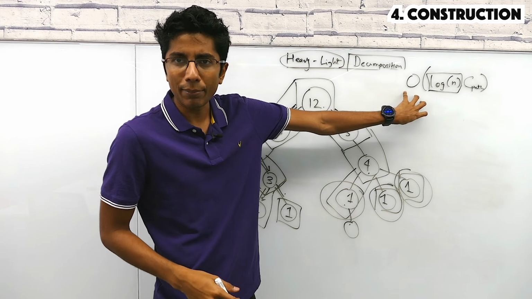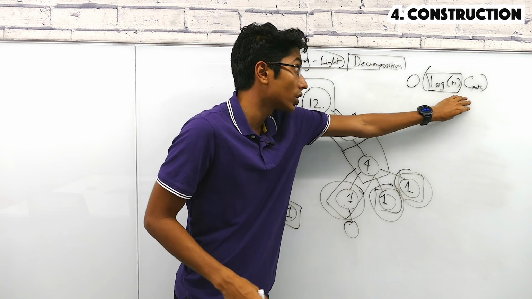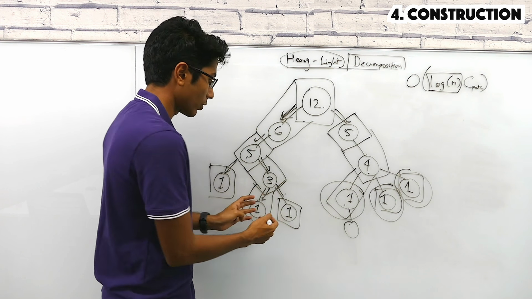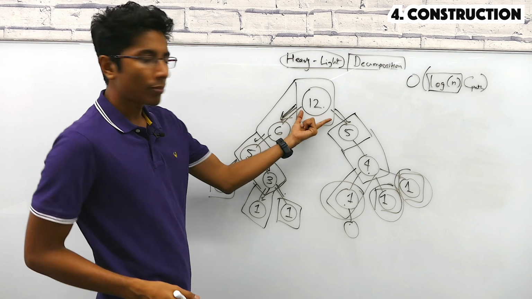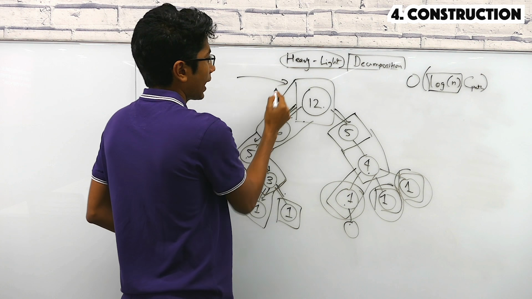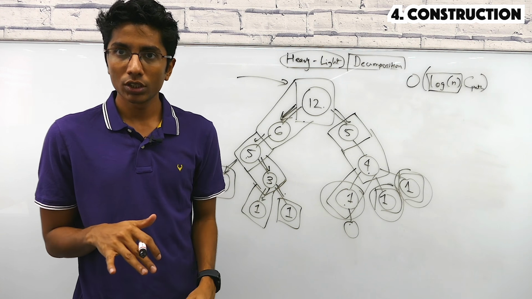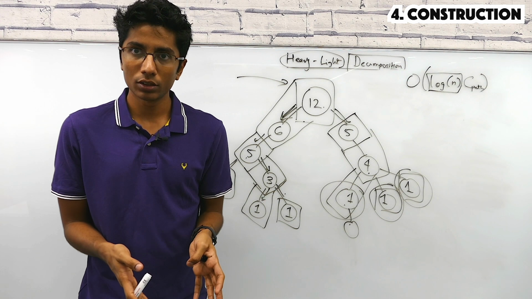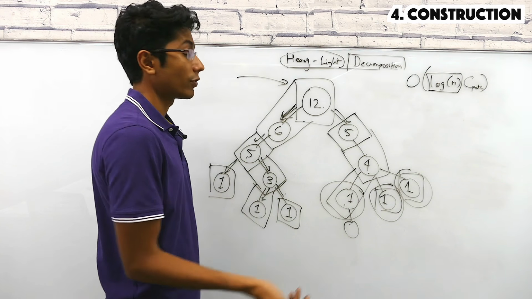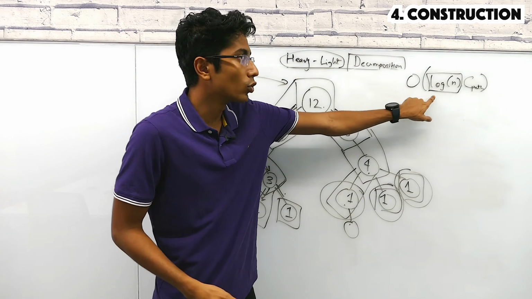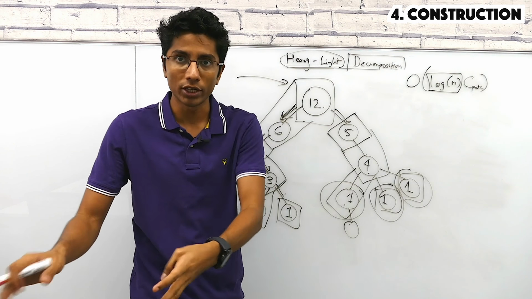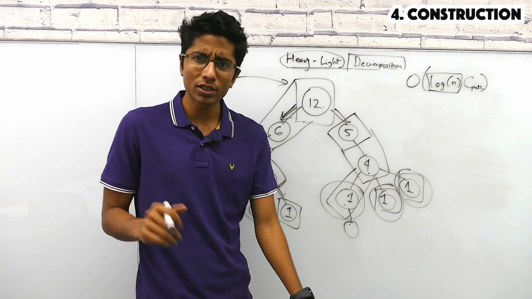We are mainly interested in the time complexity, which is log n into the number of chains you have in the path from A to B. The number of chains is defined this way. You come to the root. If you choose a heavy edge, you're actually continuing down the chain. So you haven't changed anything. If you go to a light edge, you changed your chain. So you have to do log n more operations for that particular chain. But how many times does that happen?